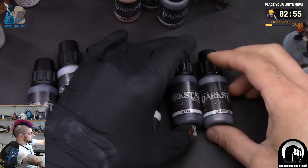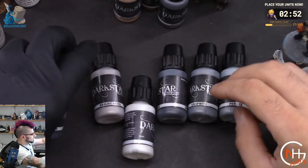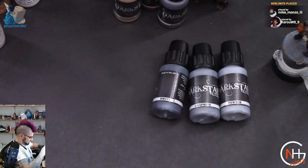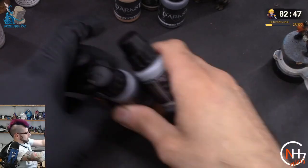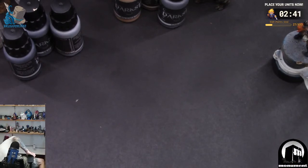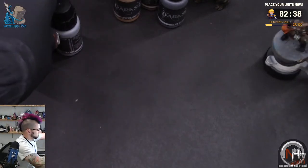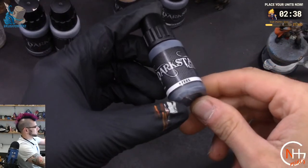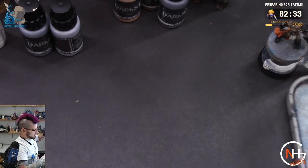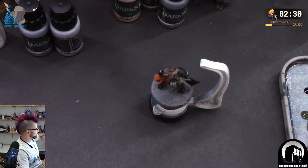Okay, we got steel, we got graphite, we got pewter. I don't think I'm going to use the blue steel or bright silvers right now. I'm going to get my steels mapped out first. So let's start with steel, a nice dark color here. And some of this is definitely going to get into experimental territory for me using this new paint here.